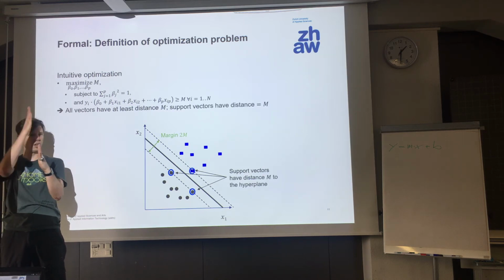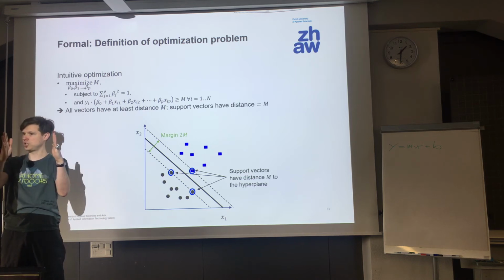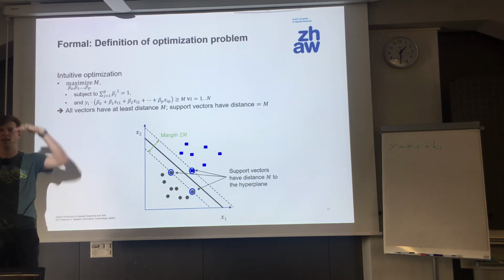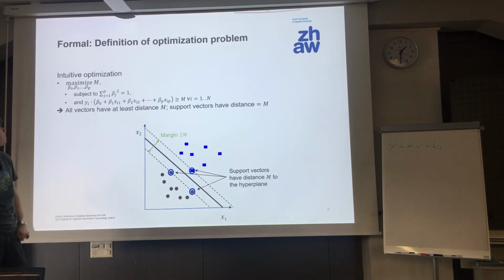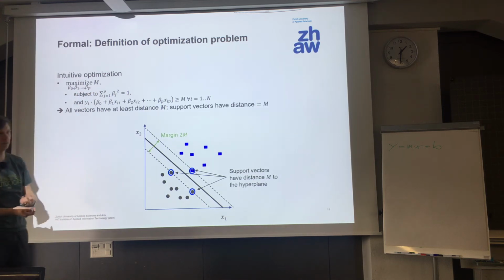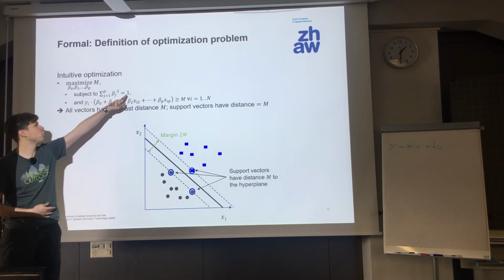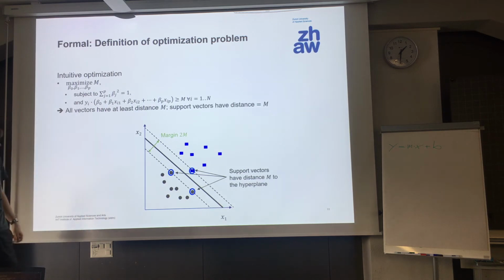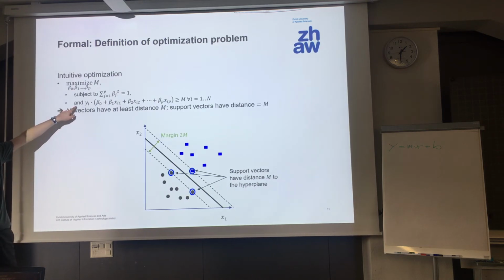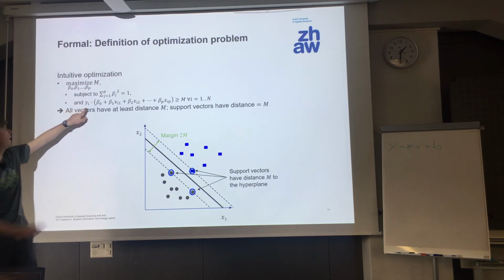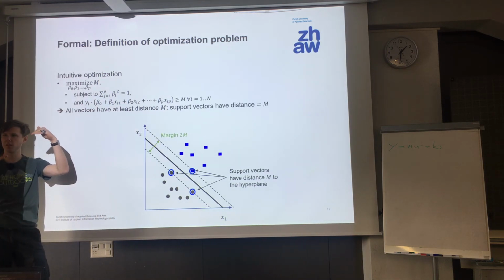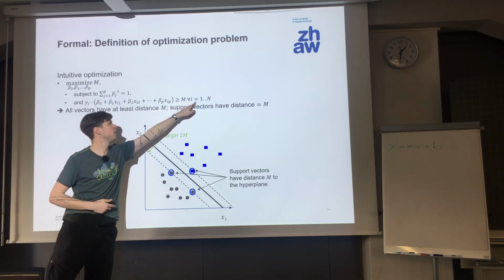No point is closer to the classification line than the margin. We want to maximize the margin. How do we do that? By tweaking the beta parameters, because those say where in the space the classifier lines are. So this maximization has some constraints that we have to fulfill. First, the betas have to have a norm of 1, so the beta vector has to have a length of 1. Why? Because we said it has to be like that on the last slide. And additionally, we enforce that every point has a distance from the line of demarcation, from the separating hyperplane, of at least m for every data point.